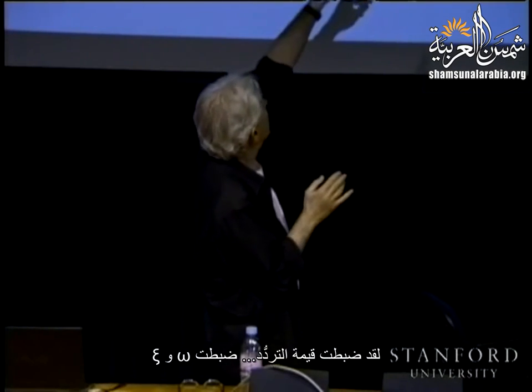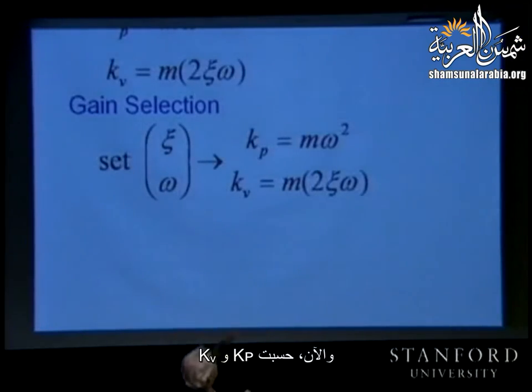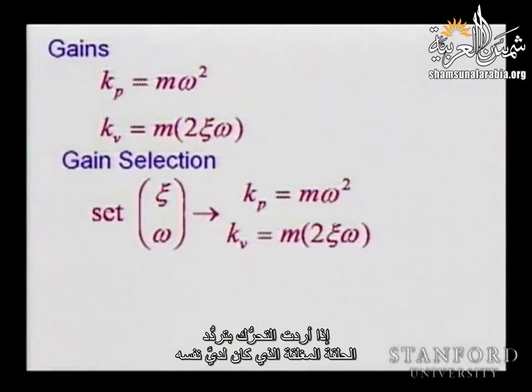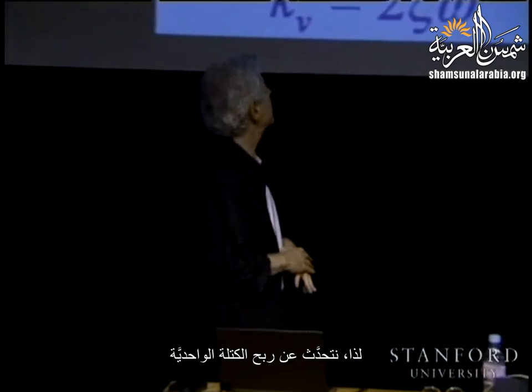So we need to be able to somehow account for the fact that I set my frequency, I set omega and set zeta, and now I computed Kp and Kv, but m doubled. So I need to update my gains, right? If I want to move with the same closed loop frequency, I need somehow to update my gains. And that becomes nonlinear control. So we talk about the unit mass gains.